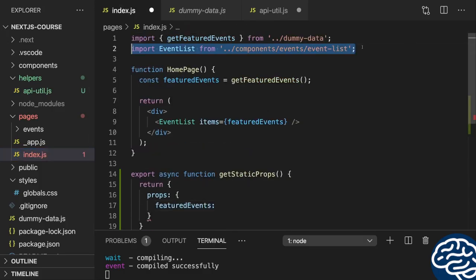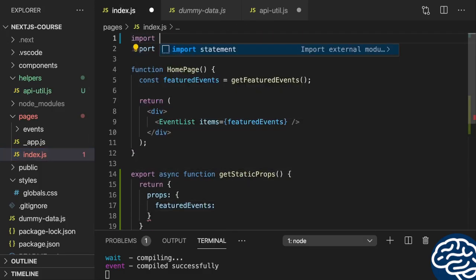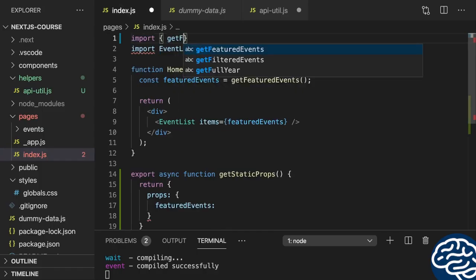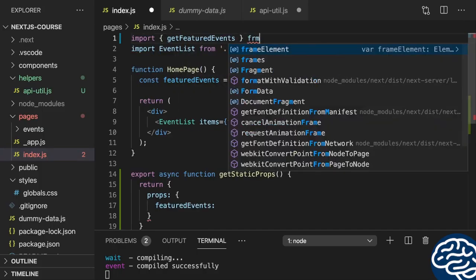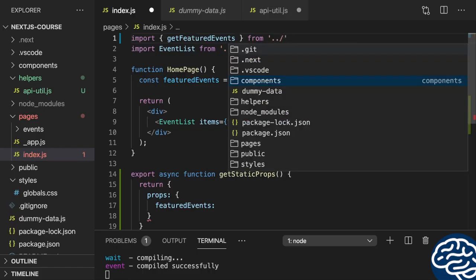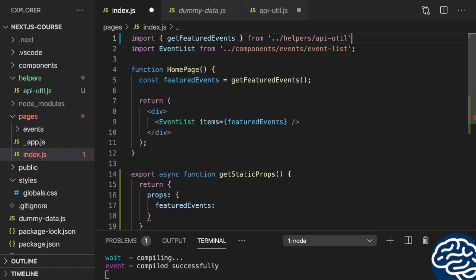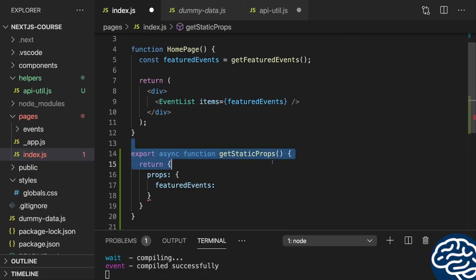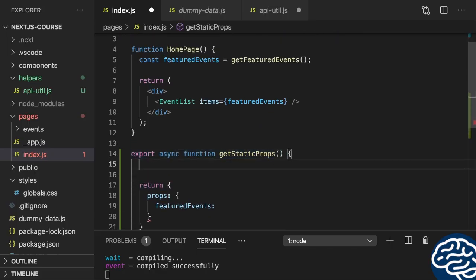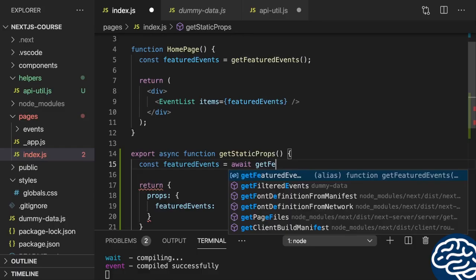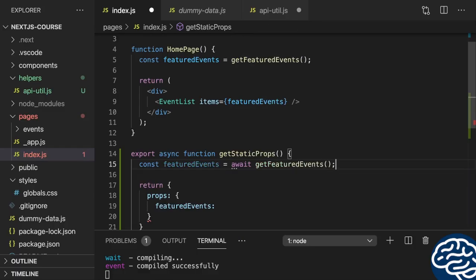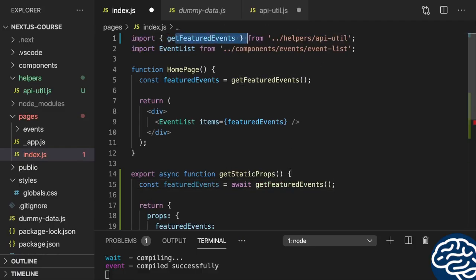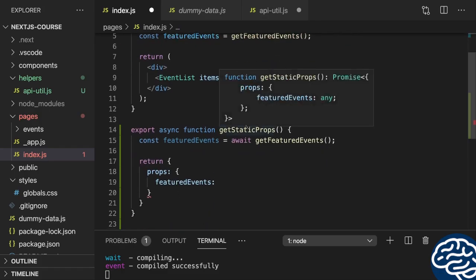So here we want to import getFeaturedEvents from, and then I'll dive into the helpers folder into API util. And now here in getStaticProps, we can get the featured events by awaiting the result of getFeaturedEvents. So of calling this function, which we just worked on, which I now imported.